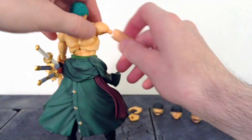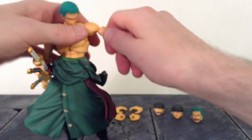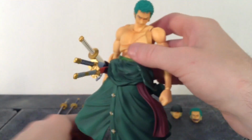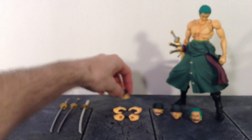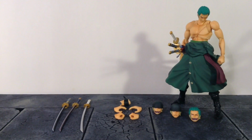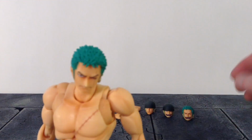You just peg that in, and then this just pegs in. This one's a little tight, but you can get it. And then there you go. It's as simple as that. I thought it was going to be hard and a little nerve-wracking to do, but it's actually very simple. So that's all the interchangeable hands and interchangeable bicep. And then he also comes with 4 interchangeable faces. We get 2 with the bandana and then 2 without the bandana.